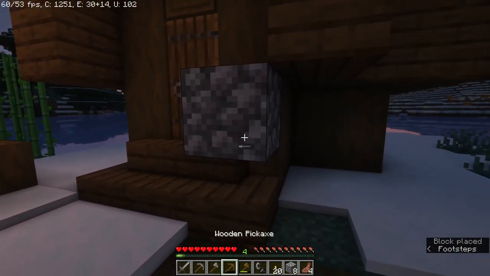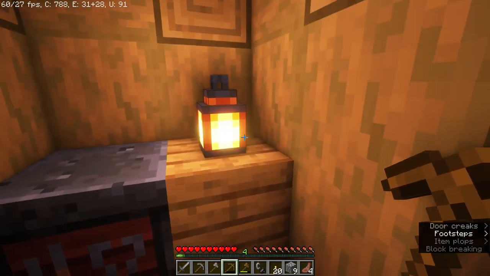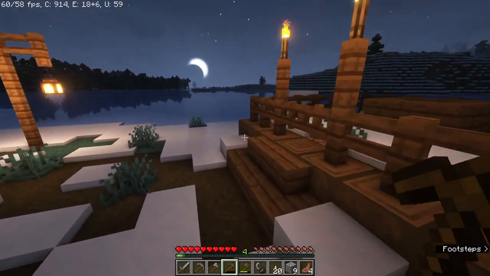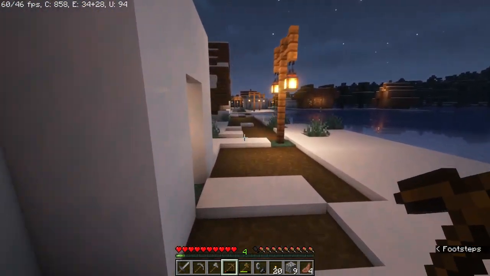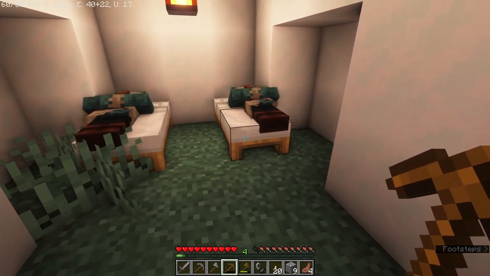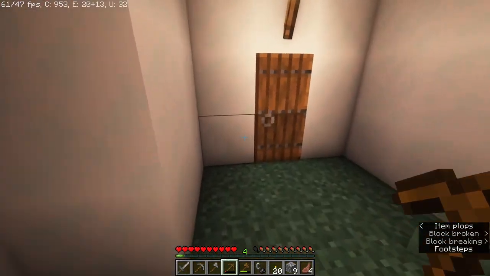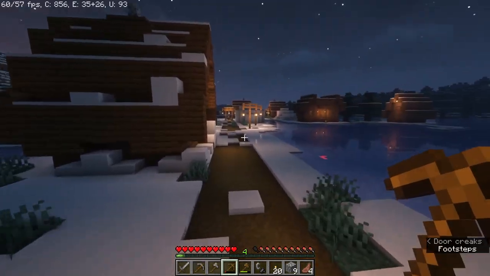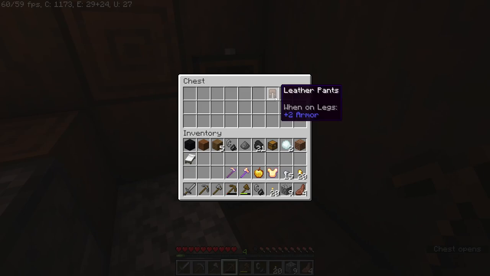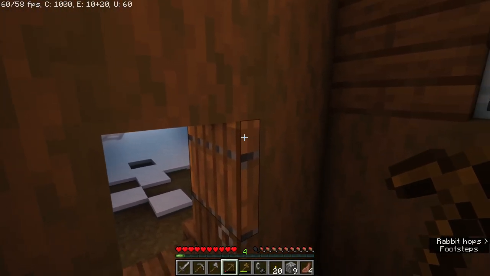Oh, that's not what I'm meant to do. What is in here? Oh, a lantern. No, I'm good. I'm good. I love lanterns. Oh my God, they have a lot of lanterns actually. I'm so sorry. My bed. Thank you. Oh, why hello. Chest. What do we have? Leather pants. No. No, not worth it.